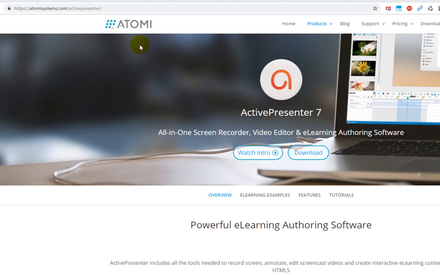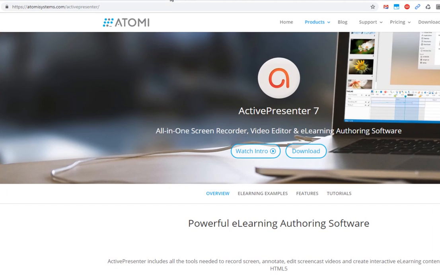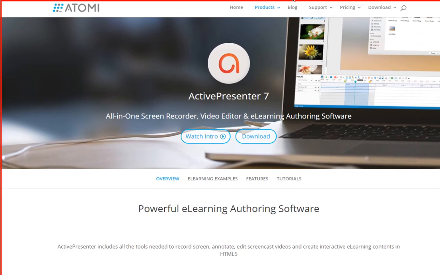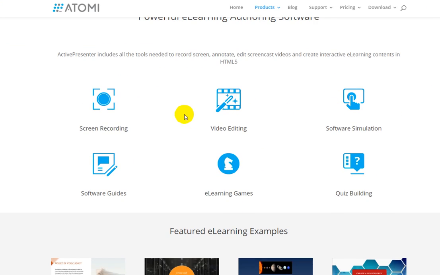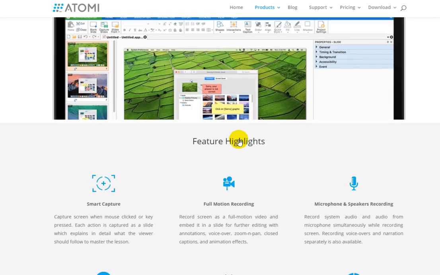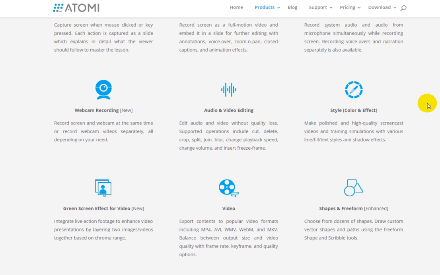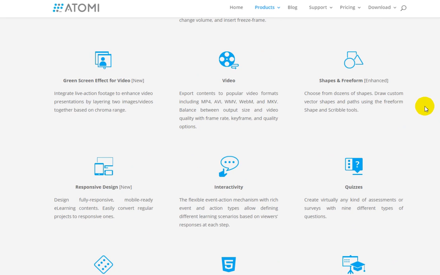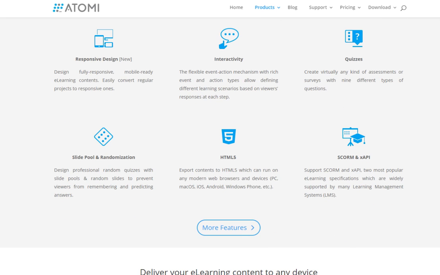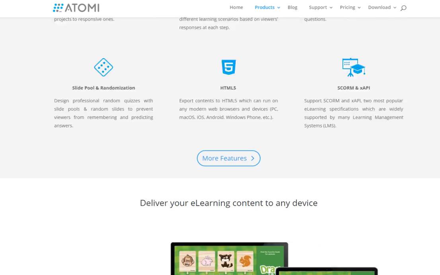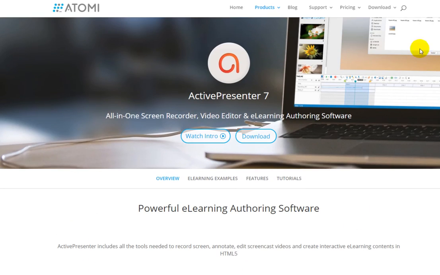Here we are at the Atomic Systems Active Presenter, and I've seen that on many web pages. People say this is a really good thing, and it has really everything. It has screen recording with so many great things, with zoom, you can do almost everything. It's an absolutely awesome thing as far as I have seen. I haven't installed it, but it looks like a really great thing.